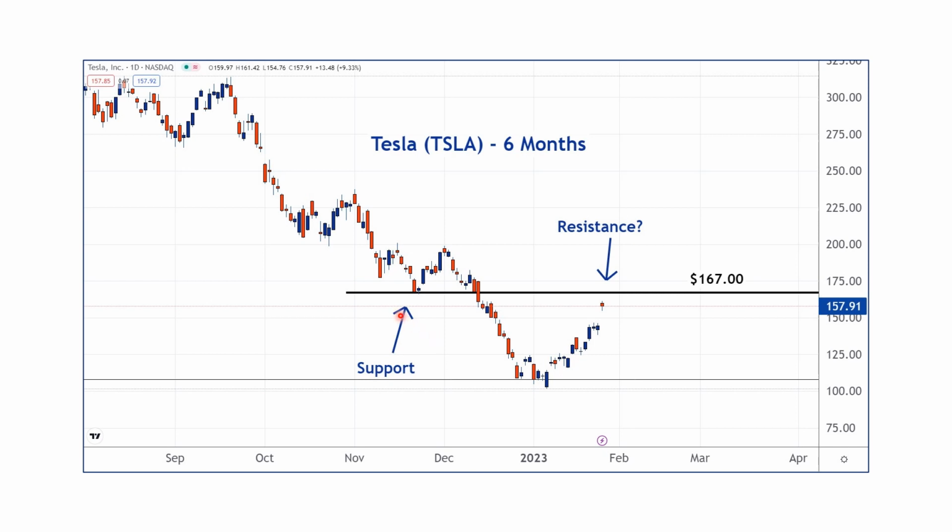So we're going to take a couple minute look here at Tesla, because there's a lot to potentially learn here. All right. Now, one of the keys of trading is that we have to understand what levels are important, and we have to understand what trends are important, and we have to understand what the momentum is. Now, Tesla is moving higher than it has been over the last few weeks.